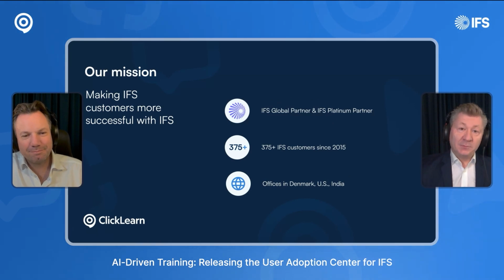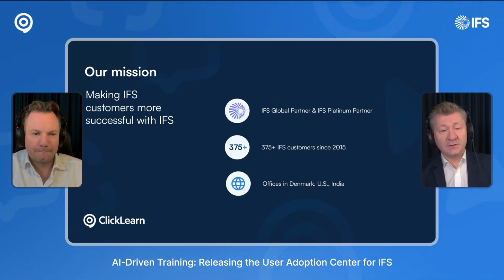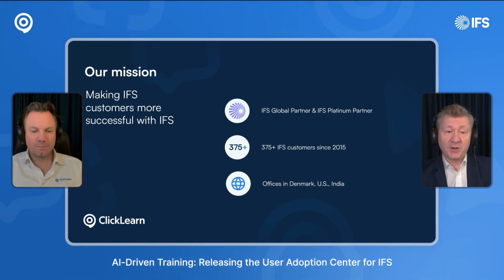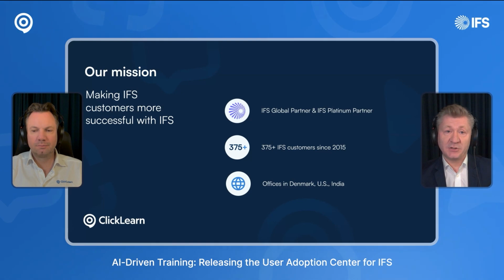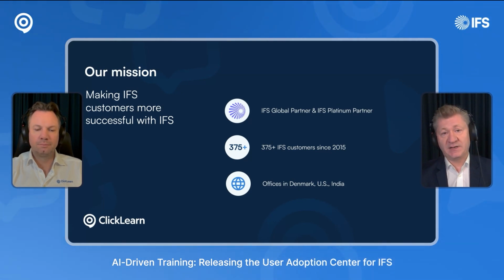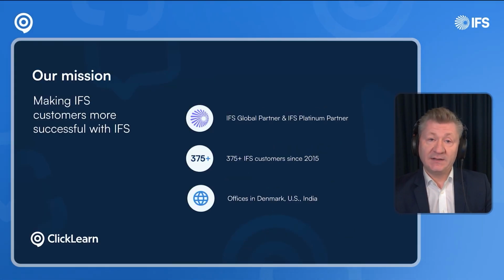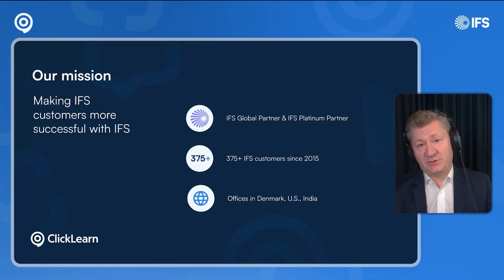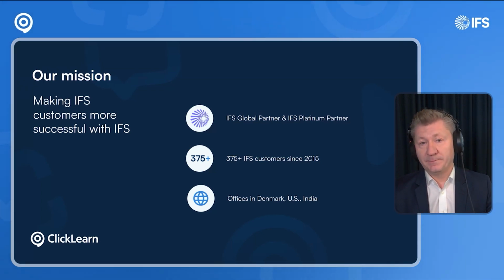So to kick off, I will give you a little bit of information on who we are, and then moving forward, I will provide some theoretical details. We are today helping around 375 IFS customers, of any size of organization, any location where IFS is present, and any industry. We have our headquarters here in Copenhagen, Denmark, an office in the US in Florida, and also an office in India. Our mission is very simple and straightforward: making you, IFS customers, more successful with IFS technologies.